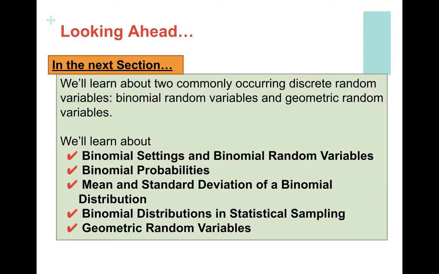Next lecture, we'll be talking about binomial settings, checking for binomial settings, binomial random variables, the distribution, mean and standard deviation of a binomial distribution. Then we'll also talk about a geometric setting, how to check if a random variable is a geometric setting. And we'll also do some binomial distributions and statistical sampling.